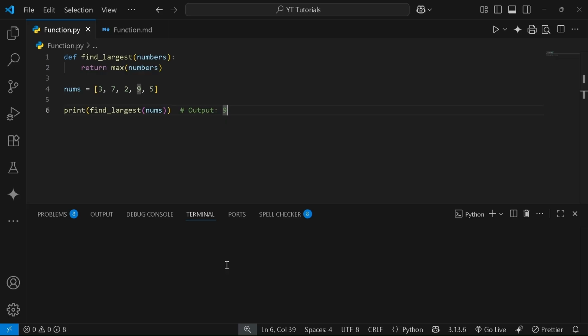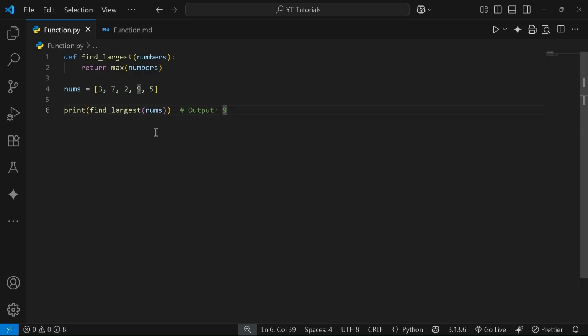You can also write to me in the comments if you want more full tutorials on function programs. I will provide those videos to you too. Okay, you can see here the output is 9, which is expected. So this is how you can define functions. These are some more examples. You can try these.